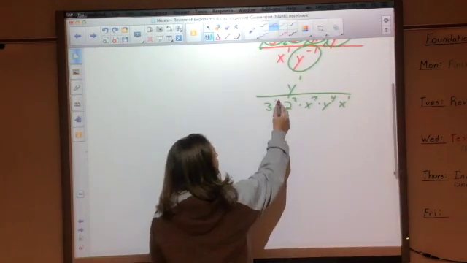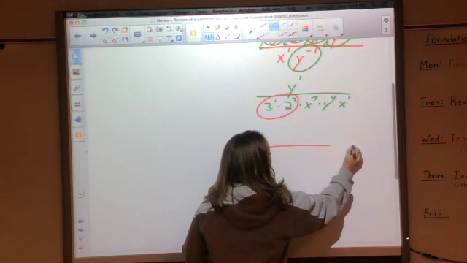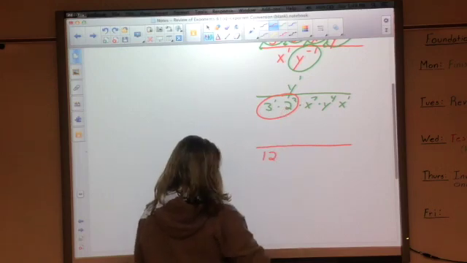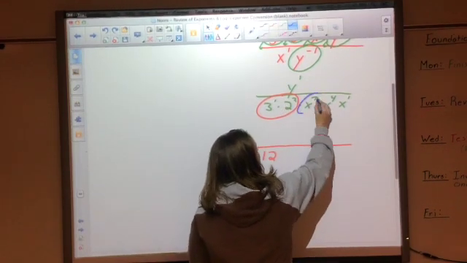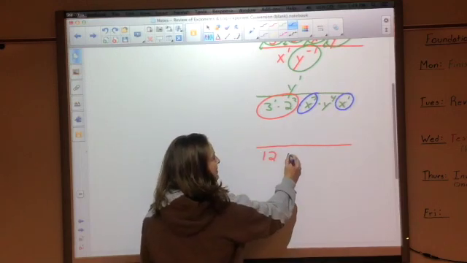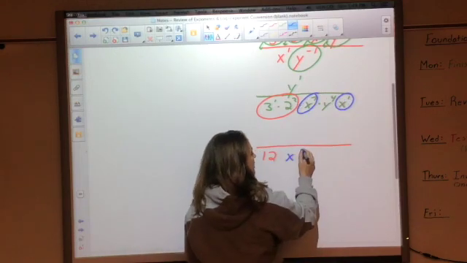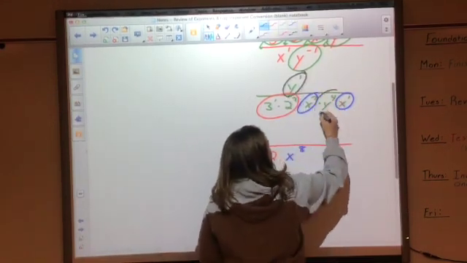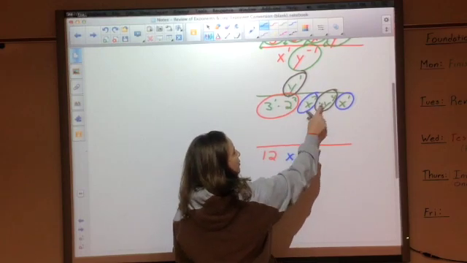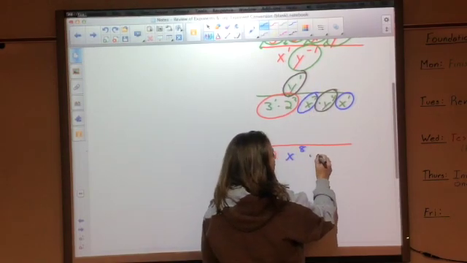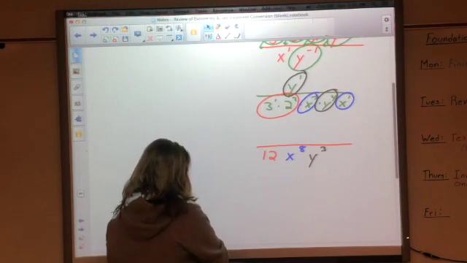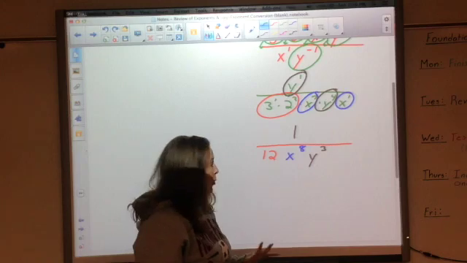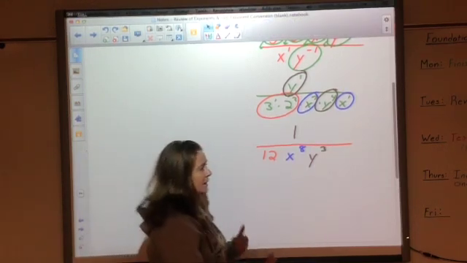So first thing we'll do is take those, and if we multiply, this is really 3 times 4, which is 12. Then I'll combine my x's, which I'll keep the base the same, but then I'll add these two exponents to get x to the 8th. And then we'll take our y's, and if I have 1 y on top, 4 y's on the bottom, that leaves me with 3 y's left over on the bottom, and then we just put that understood 1 up top, and that's it for that one. So just combine what you can and leave the rest.